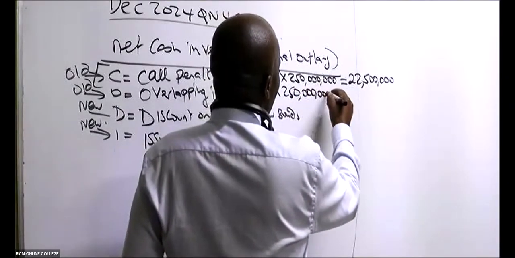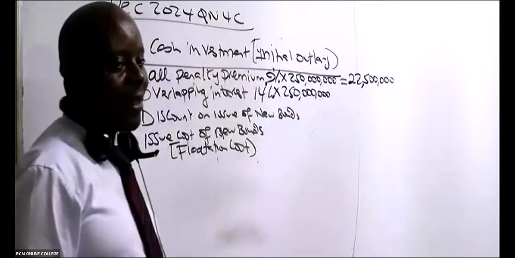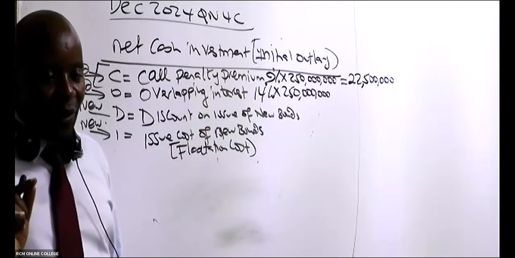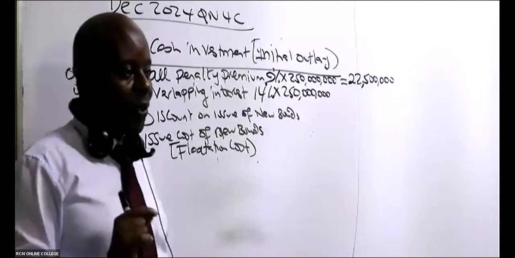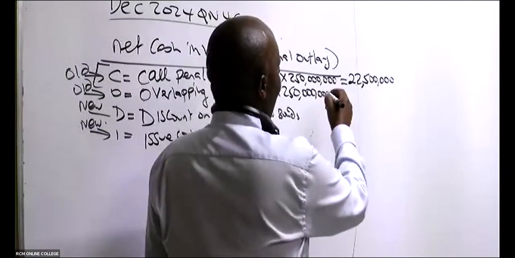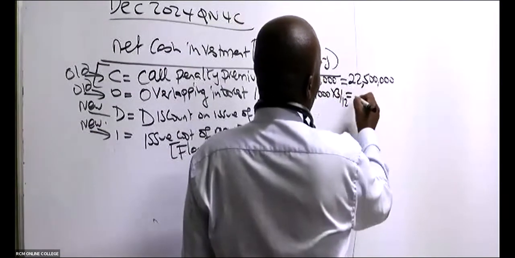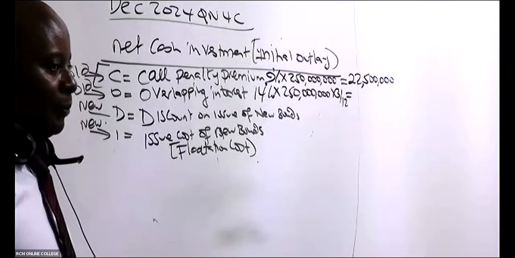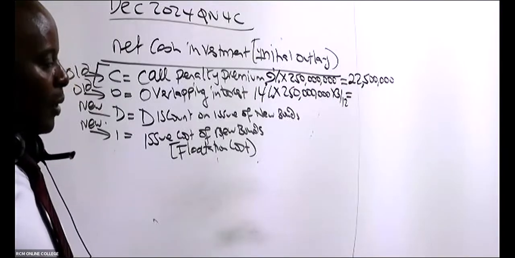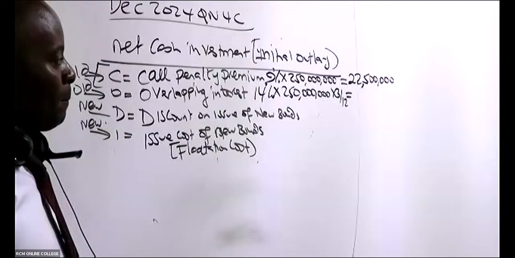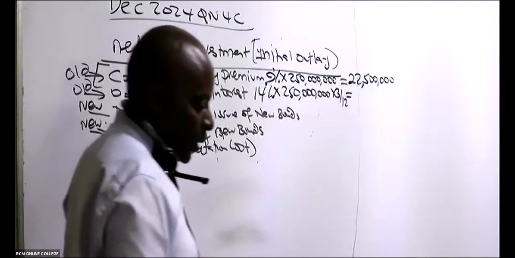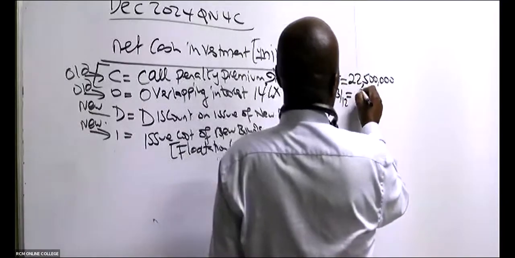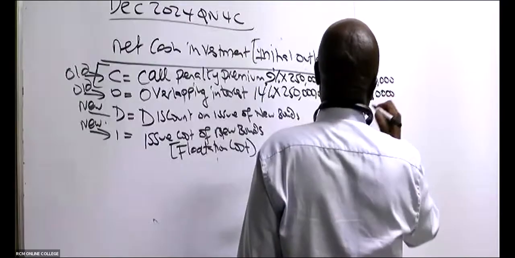But remember, the overlap is not for a whole year. The overlap is for how many months? The very last paragraph, it is 3 months. So times 3 over what here, somebody? Times 3 over 12. Which in this case here will end up giving us what figure? I'm being given by J, 8750,000. Thank you so much.